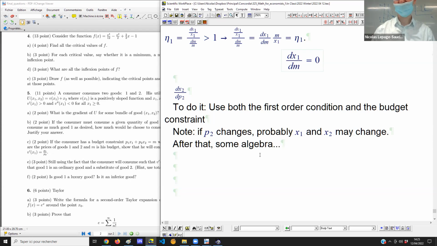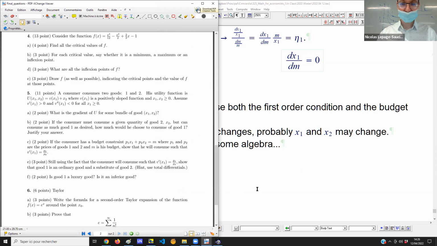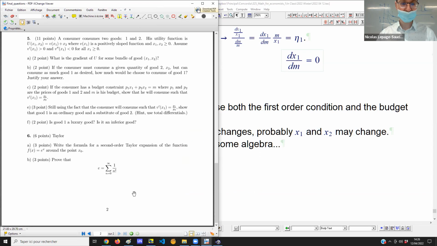And you should find, maybe I made a mistake. So maybe everybody's struggling because you cannot show it. So that's the risk when I say demonstrate this. I assume it can be done, but maybe it can't. We'll see. All right, so that's it for this. The Taylor expansion, we have already done this.